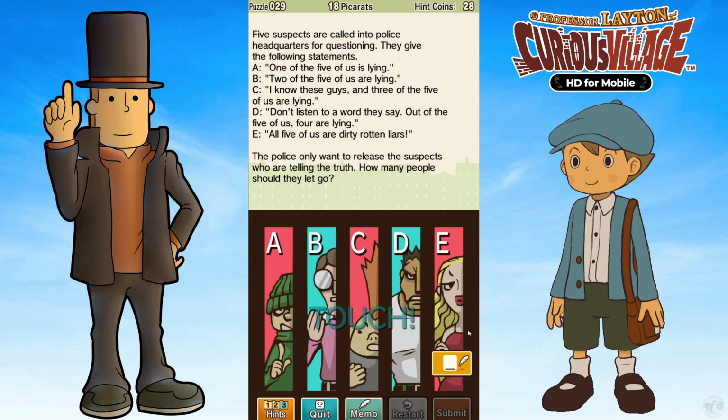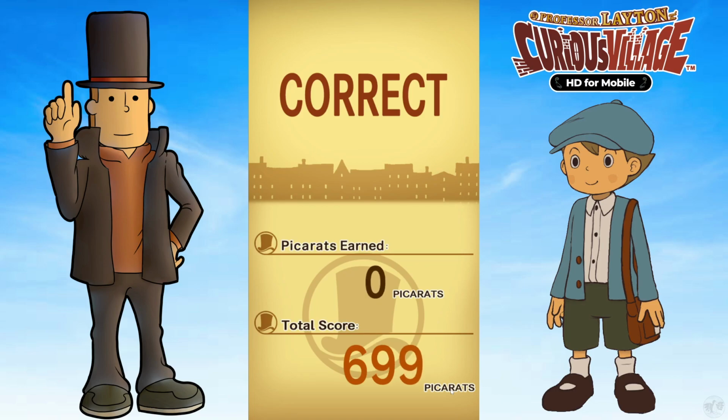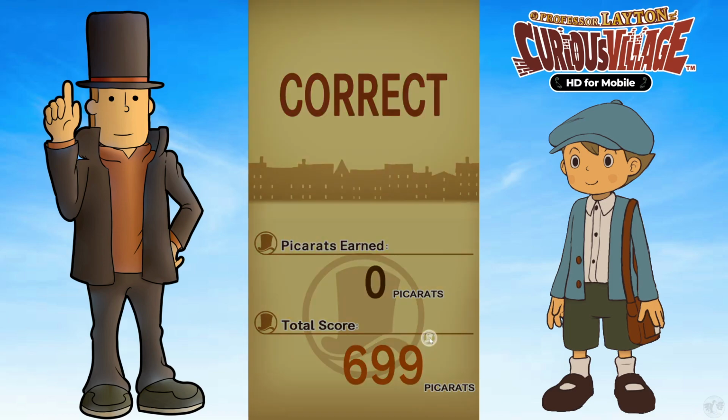You know, if D is correct, that means there's only one true person. Because A, B, C, and E are liars. I know these guys and three of the five of us are lying. Well, three are lying. That means two are telling the truth. Which means... A works and B works. I'm gonna go with one. Luke, here's my answer. I took a risk on that one. I trusted D and D came through.